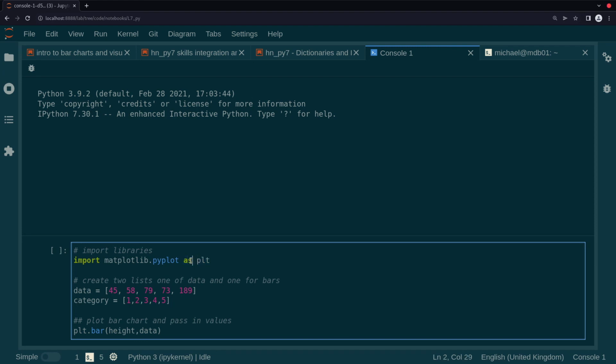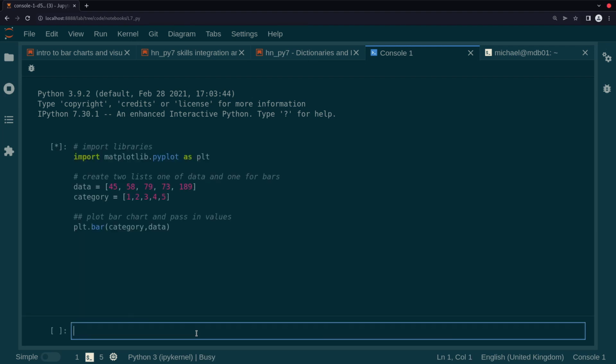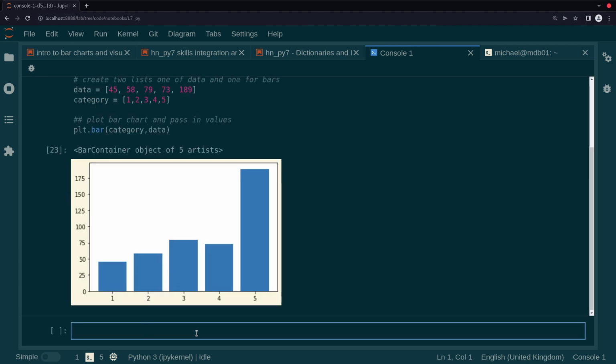So we just use this keyword as, and that's called an alias. And then here's a couple of lists, and then what I can do is use plt, okay, matplotlib.pyplot, and I can use the bar function from that, and I can pass these two lists into there. Now let me just change height to category, because otherwise it won't work. So let's see what happens when I run that. So there, it gives me a bar chart.